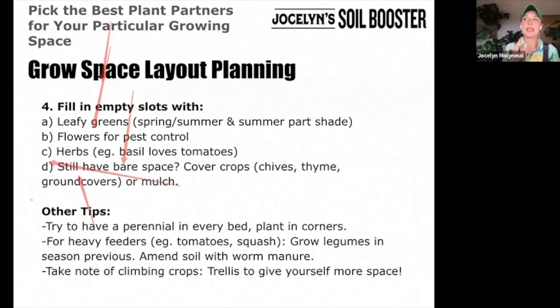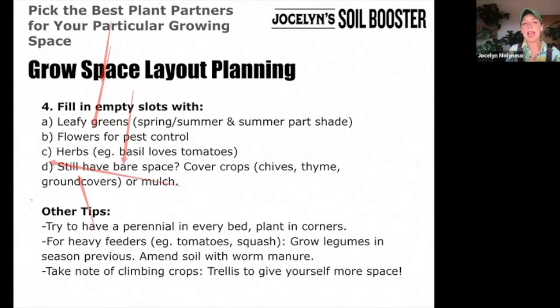And bok choy is a type of leafy green in the sense that it is a cool weather crop, and it really loves to grow. It loves to be seeded when it's really only just a few degrees above zero, and it can grow in that early spring period if it has a little bit of cover. So for me, seeding and growing bok choy is the first thing that I put in our hoop house as soon as it's warm enough. Frankly, probably could have had some growing in there these last few weeks, but that's another story.